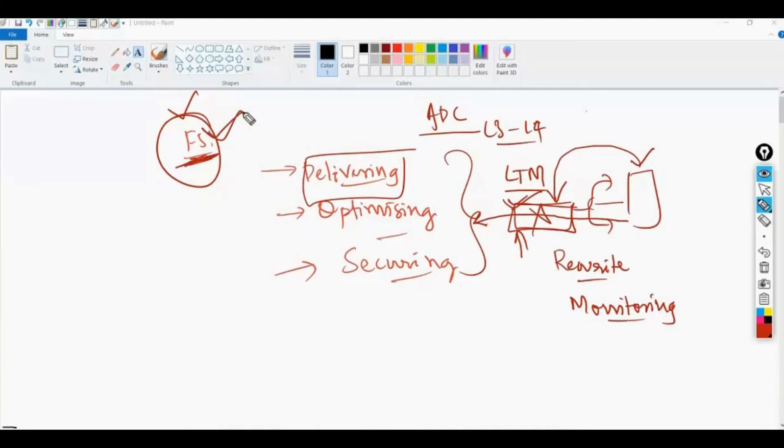But F5 is the vendor whose product is LTM, who does these layer 7 decisions. Rewrite, monitoring, offloading, SSL offloading, load balancing, and making all these decisions at L7.